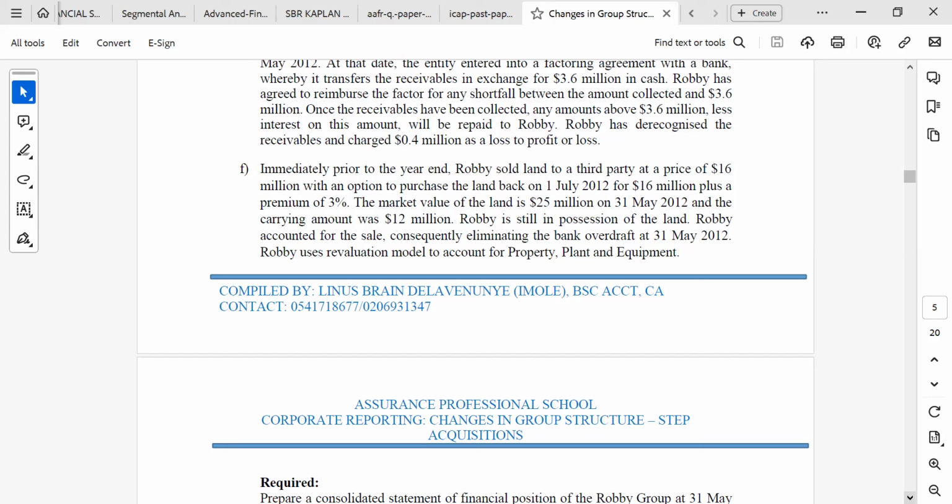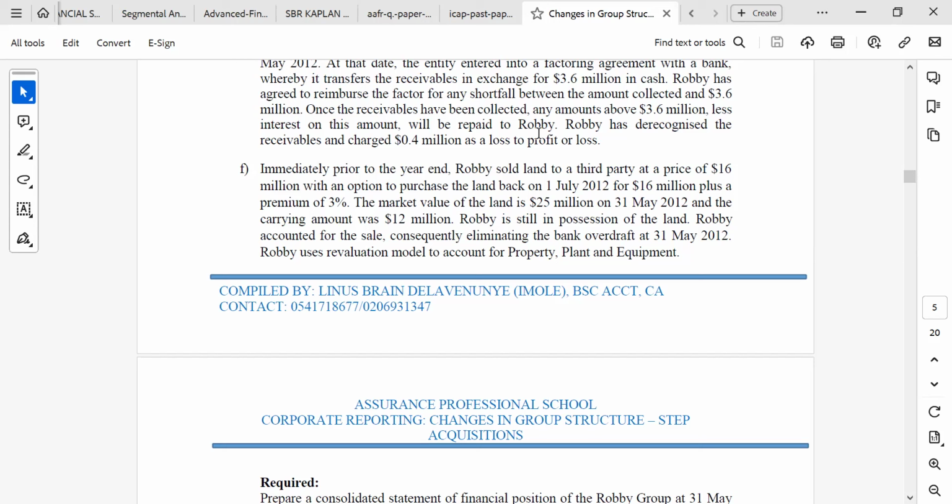The two of you are rational about whatever you are going to be doing. So the value at which you should be selling the asset should be approximately the current fair value or the current market value of the asset. But in a situation where you are selling at a value lower than that current value, it is deemed that you are using that particular property as a collateral security for a financing arrangement. But the question has given us a lot of information to know that this is not so. Okay, that is just for this question.